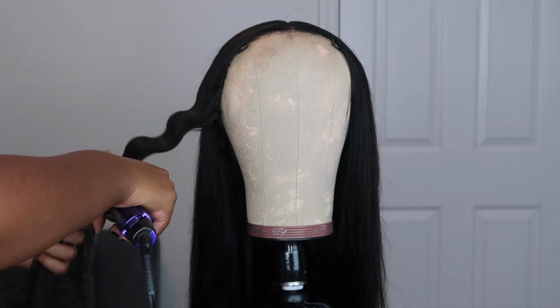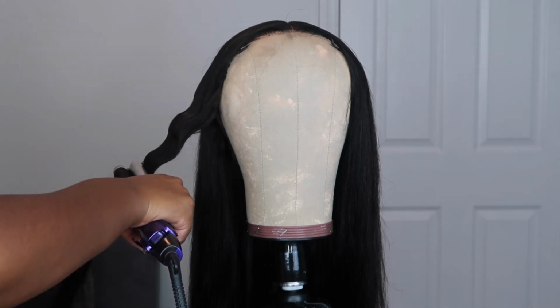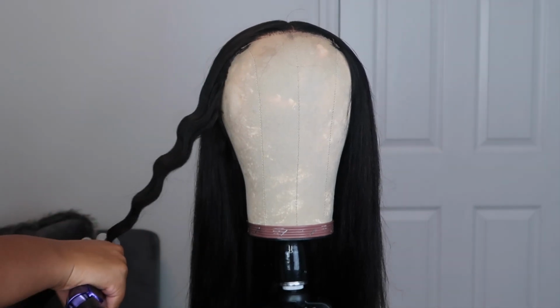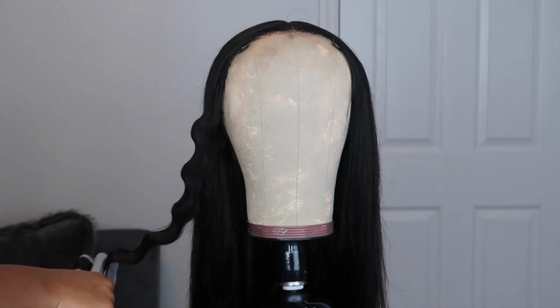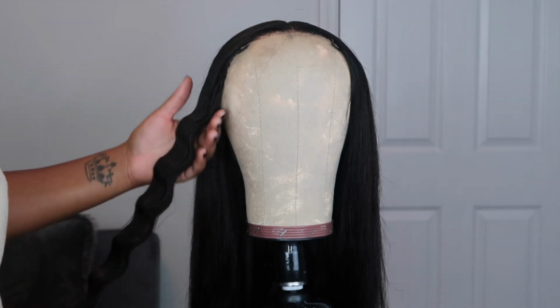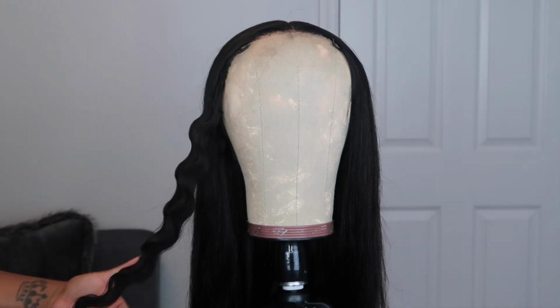You still want to have some type of looseness to the hair, so you don't want to drench the section. Just a couple of sprays on the front section and then go in on the back section with the pump it up spray. These crimps did not take me long at all. Sometimes crimps can seem like they take forever, but I did big sections. I did not want a lot of crimps, so it made the process super fast.